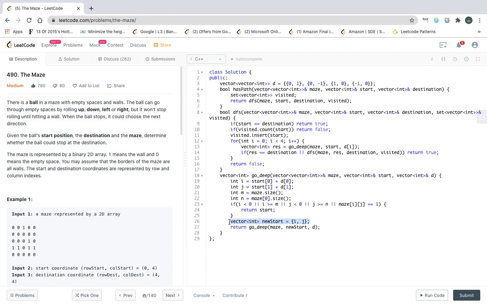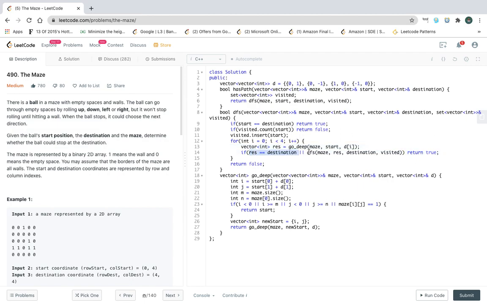And for every row we have to keep this. Initially this is the start, then this will become the start. So the new start becomes this, and recursively we call the go deep function for our new start, so that we can keep going in this direction. And again, if this result is equal to our destination, then we just have to return true.